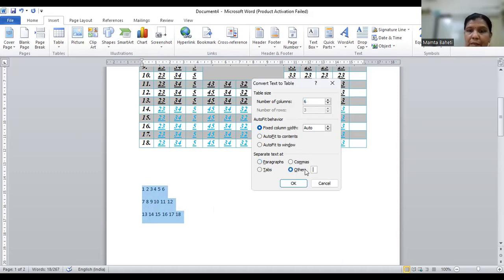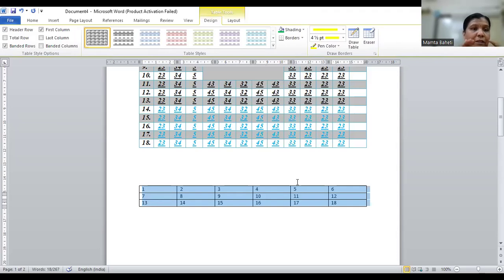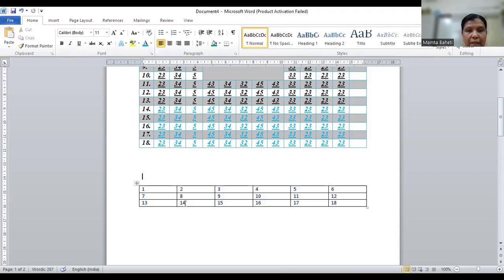I'm using space bar as the separator, and see, it has generated 6 columns with 3 rows. I'm clicking OK. See, from the text that I have written, my table is generated. Likewise, you can do it.